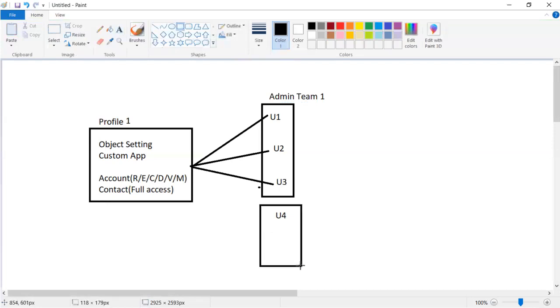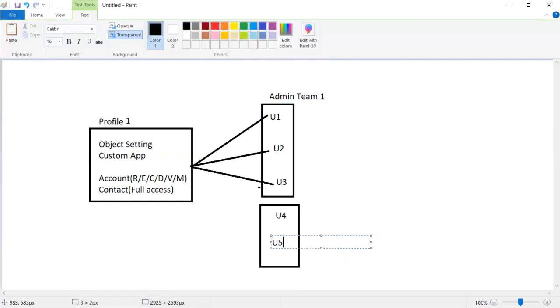Now in another team, for example, I have user 4 and user 5. This is a different team, assume team 2. But the purpose of team 2 is just to create records and send them to team 1. Final approval is done by team 1 because team 1 has been there for a long time, so they know how to do it. The company has introduced team 2 because they are getting lots of customers and lots of sales are happening. Just to capture the basic information, I need a team 2.